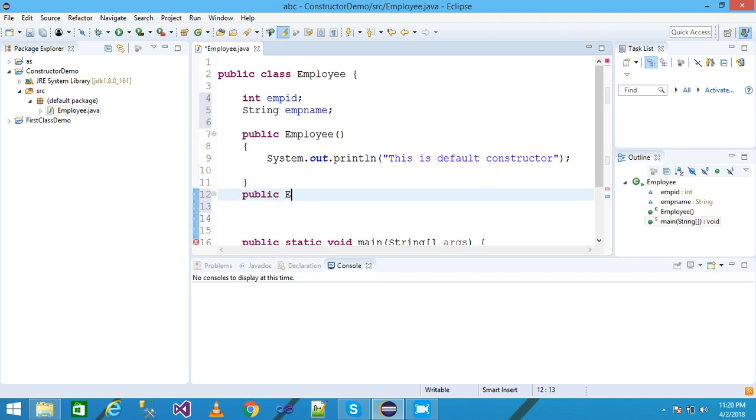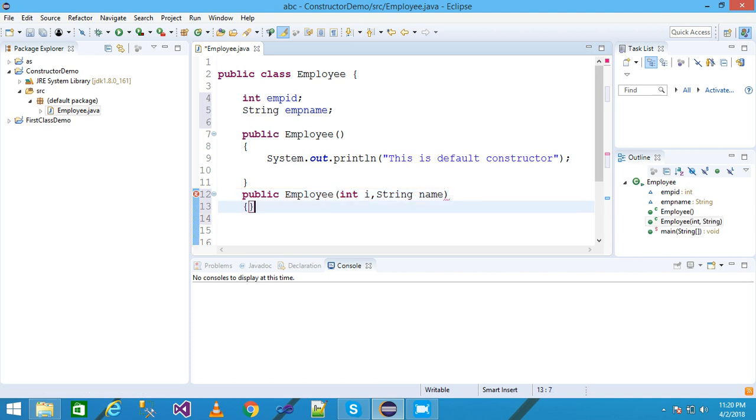Creating another constructor and giving here the arguments, two arguments. Look here, I'm passing int i and String name. So this is the default constructor, and this is the parameterized constructor, because we are passing two arguments, or parameters, i and name.